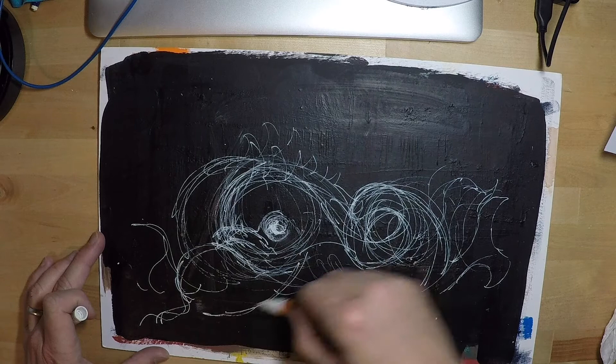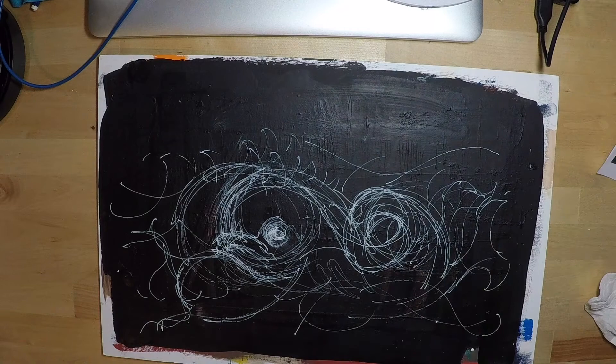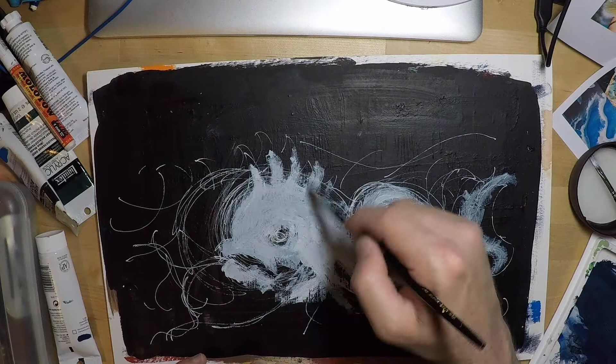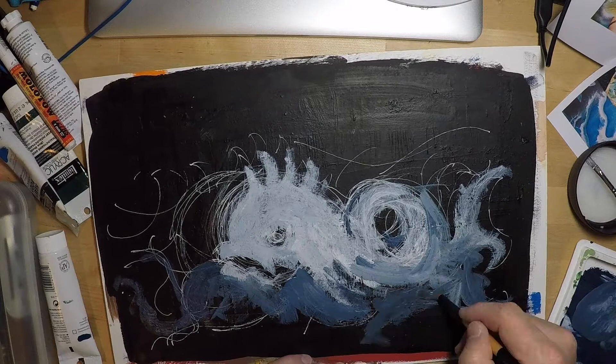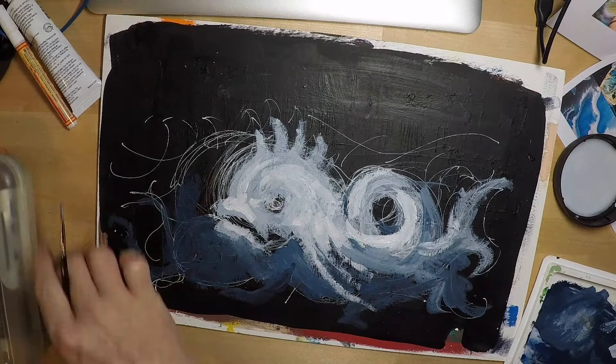I started out doing a very loose sketch using a paint pen, just trying to get the general location and general shape. I tried to study as best I could the time lapses that Greg Simpkins posted, just to see what he was actually doing in his process. It's just a lot of work — basically working the paint like crazy over and over again until you get the right feeling. He starts out very loose, which I've done before — you start very loose, and then progress to a tighter stage.